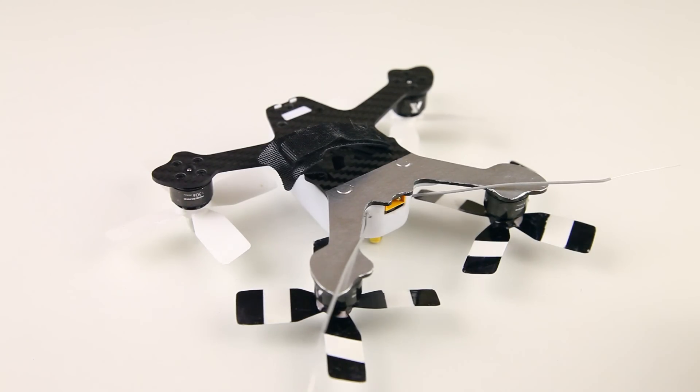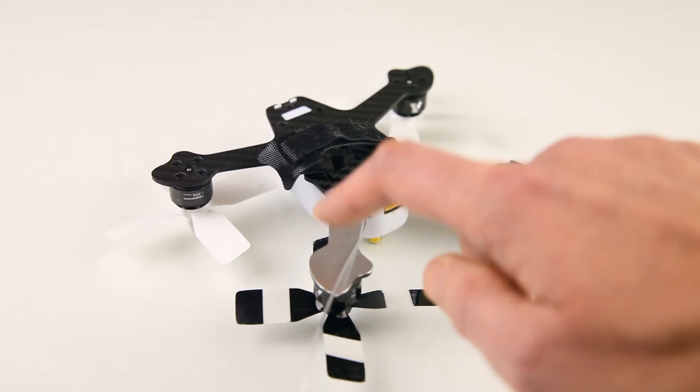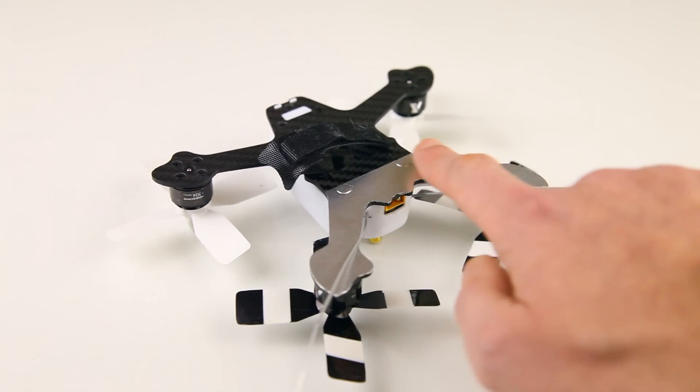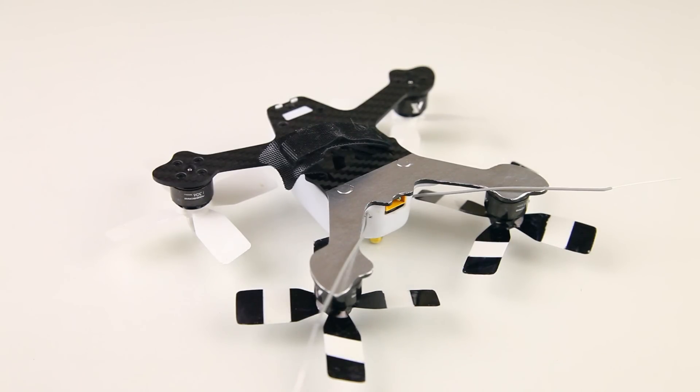Now why did I use that kind of tape? There is no stretch in that kind of tape. You've got all kinds of tapes of course - gorilla tape, duct tape, wing covering tape - and all those kinds of tapes have stretch in them. If you want to get rid of flex in these arms, those kinds of tapes would not do anything really. This tape however doesn't stretch, and if those arms want to bend upward, the bottom layer of the carbon fiber would have to be stretched a little. This tape prevents that from happening because it has no stretch in it.